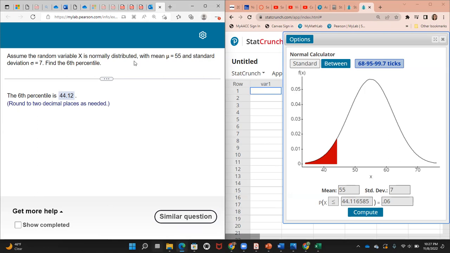So again, I know this question is tricky for a number of reasons. I think mostly because when they say 6th percentile, you really have to kind of know that they're giving you the area under the curve, and they want you to find what the possible value would be for x, which is not always the most clear. So I hope this is helpful. Again, this was from 7.2, and yeah, please keep me posted on whatever questions you have.